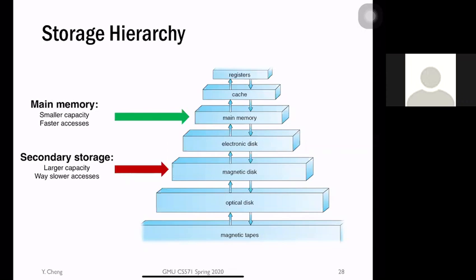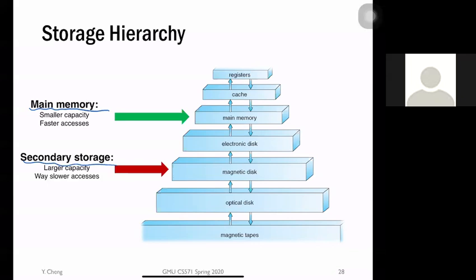So if you take a look at the storage hierarchy, different storage levels exhibit different performance trade-offs, right? So main memory is somewhere over here, which is two levels above the secondary storage, for example, magnetic disk or hard disk drive. Secondary storage is persistent storage, and the main memory is volatile. So it is significantly faster than secondary storage, for example, the hard disk drive, the disk in those examples that we've been looking at.